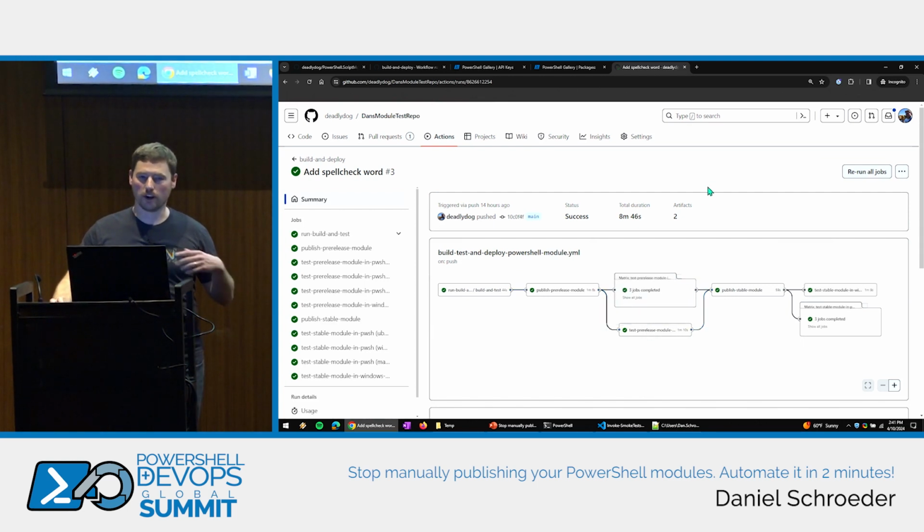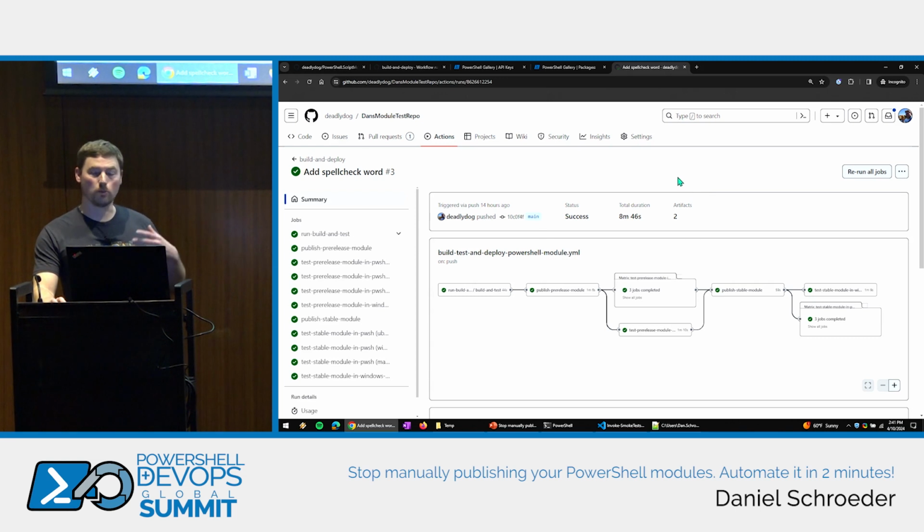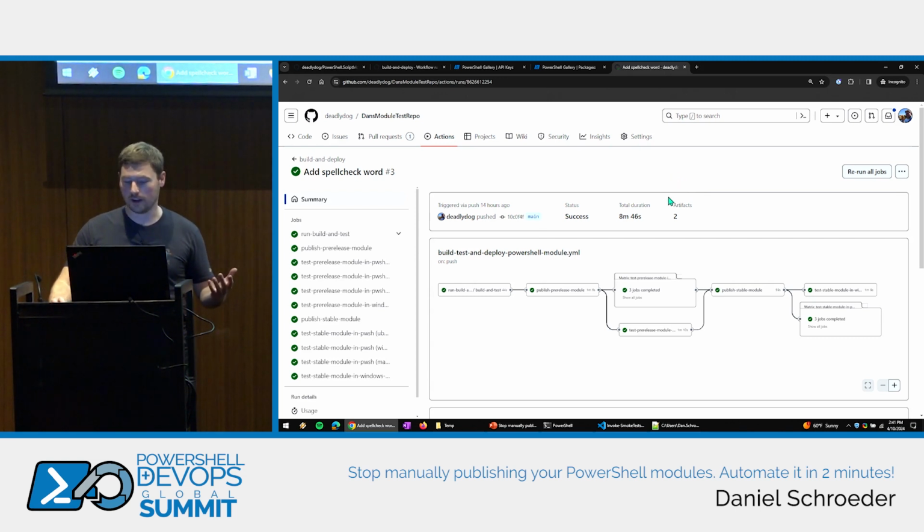And so if you want your PowerShell modules to work cross-platform as well, right? So maybe the organization uses Macs, and even though you're on Windows or whatever, by running these smoke tests on each of the different environments, you can have confidence that your module is going to work on all of them.